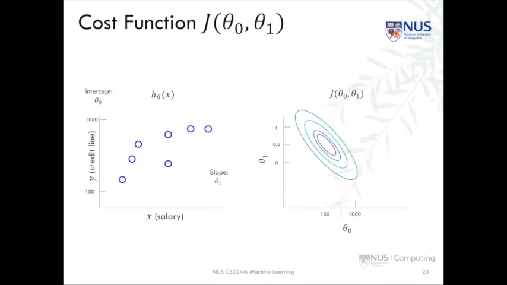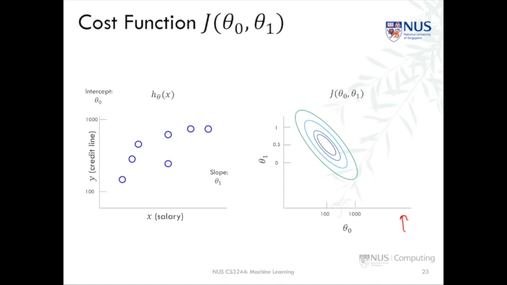This gets a little trickier to visualize when you go to multivariate cases, or even in the case where we insert the bias term back into the univariate case, which we're going to do now. We can think of generating a contour plot on the right-hand side where the colors would indicate the different types of costs that are associated with it. For example, each of the ovals in the right-hand side diagram has the same cost, but would represent different choices of both the intercept as well as the slope.